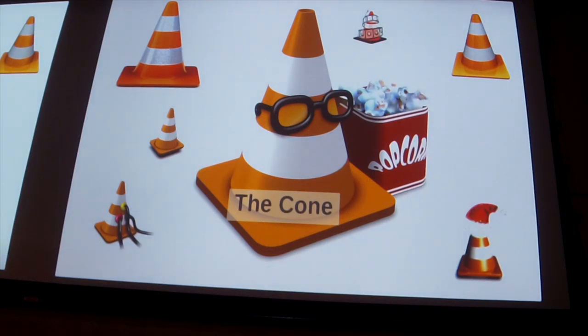But it's absolutely genius, right? Because who in their right mind would use that? No one. So it's so distinctive on your laptop, on your computer, on your phone, that you know it. And like 25% of the traffic that comes to the VideoLAN.org website is people Googling "cone player". Like, no idea what VLC is, just "cone player".